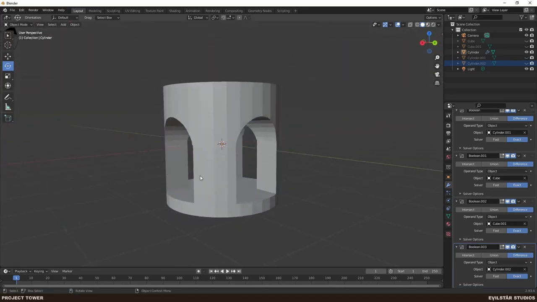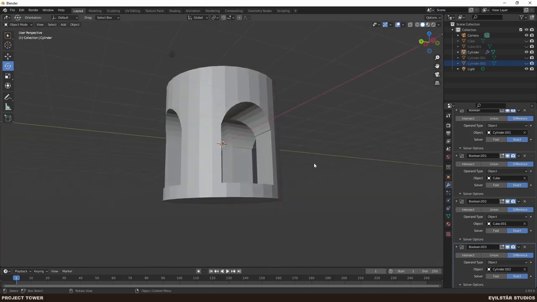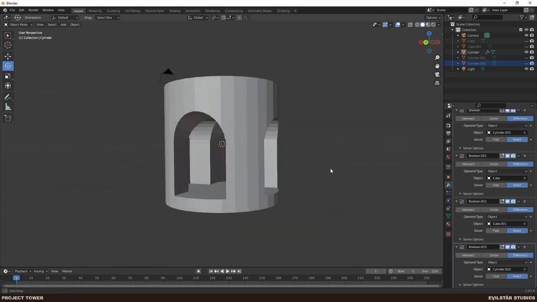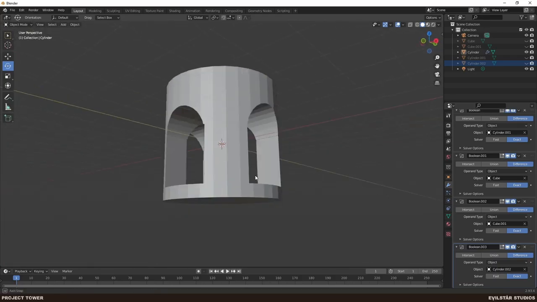But yeah, this is the kind of stuff that we'd like to do for the tower modules. Have different types of modules, like different shapes carved out of the tower.